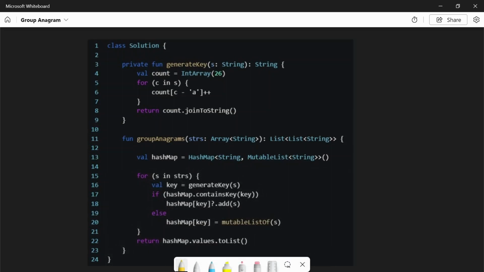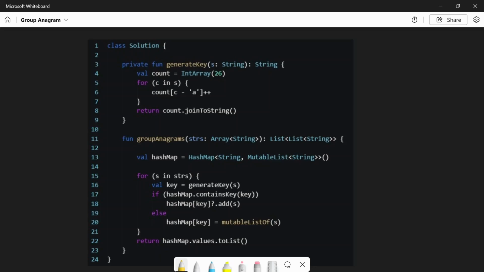Now we'll loop through the input list and generate a key for the current string. If the key already exists, then we will add it to the list. Else, we will create a new mutable list and initialize it with s, that is the current string. At the end of the loop, we will return the hash map values as a list.